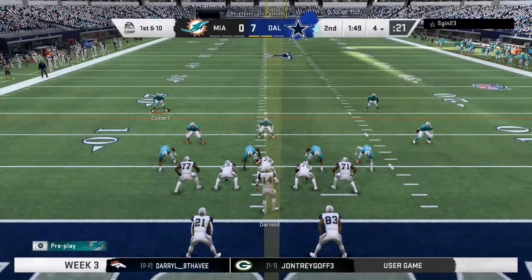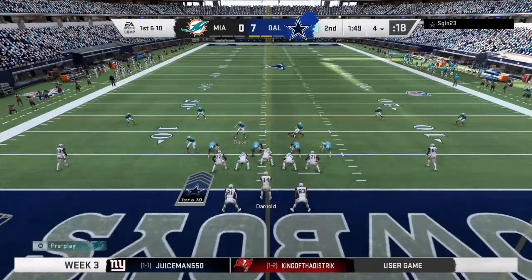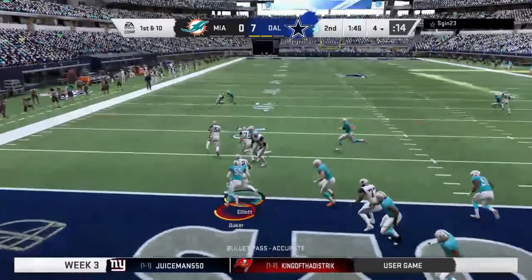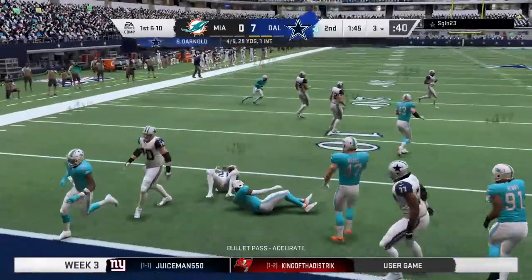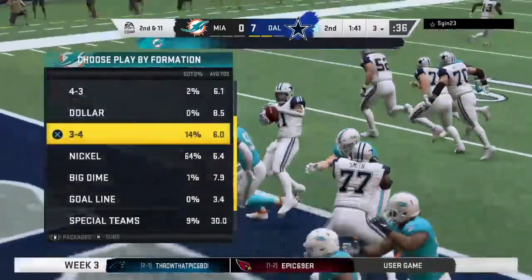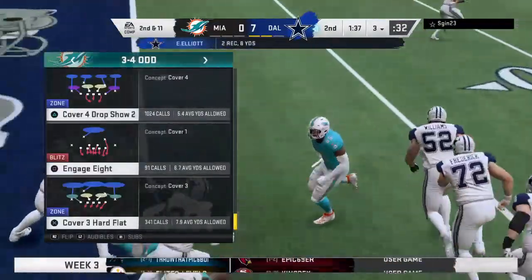About set for this next drive by the Cowboys offense. Things progressing to plan so far. Their defense has been solid, and they've got themselves a 7-0 lead after the touchdown the last time they had the ball. And this is no time to even think about, hey, are we going to milk the clock? Hey, are we just going to do ball control? This is the NFL. 7-0 leads, they don't last very long unless you continue to push the envelope on offense.